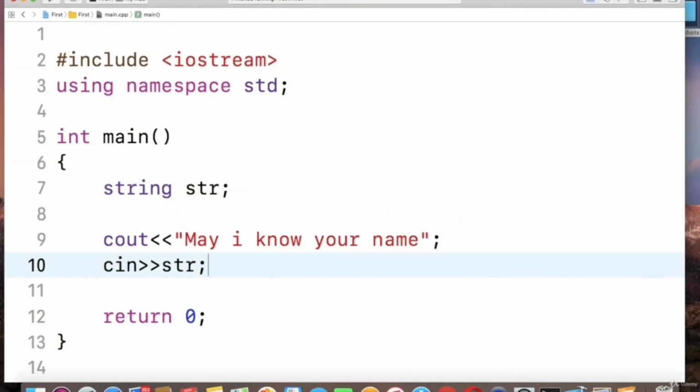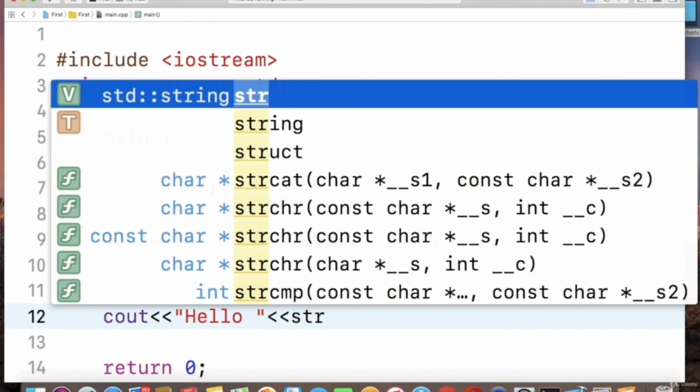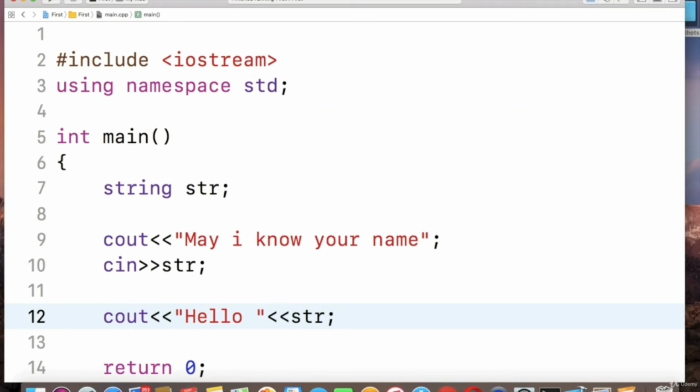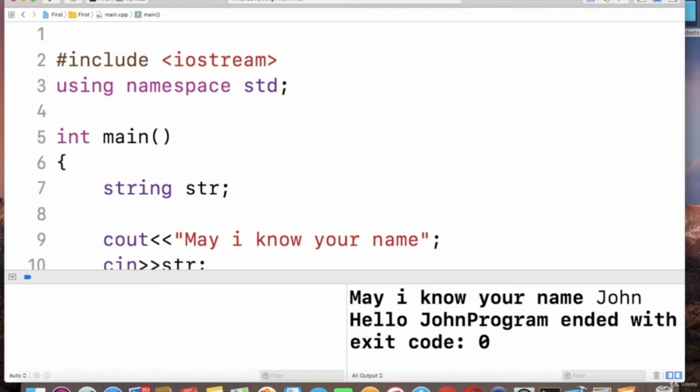So name is a variable, then cout hello, a space here so that a space is there in between hello and the name of the user. I'll run the program. May I know your name? Let us say the name is John. So hello John. It's working.